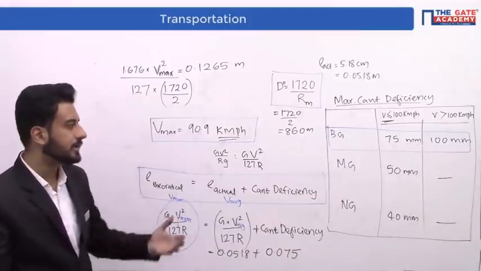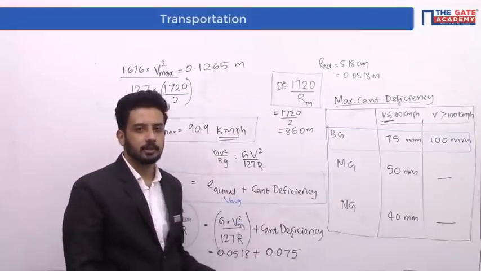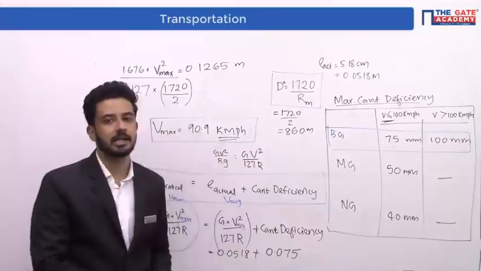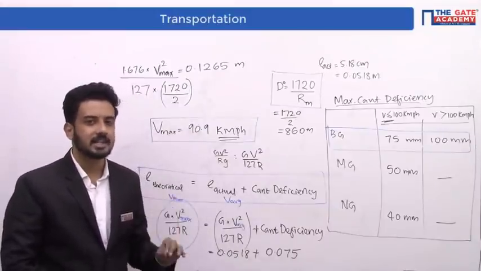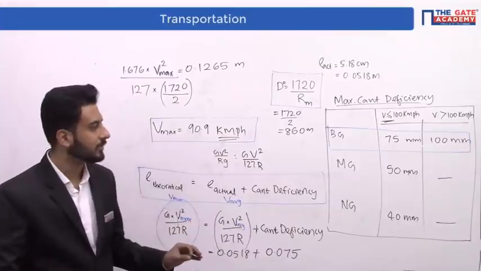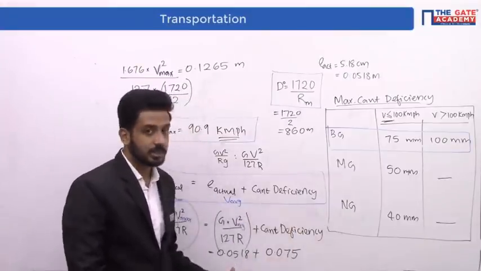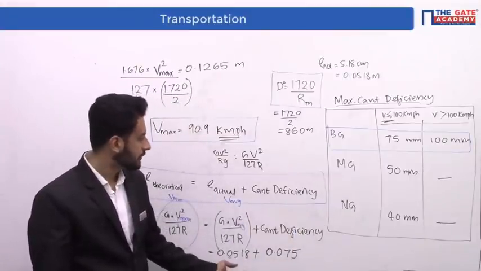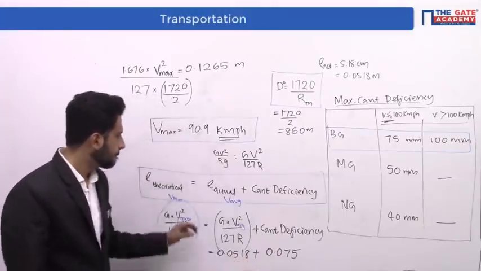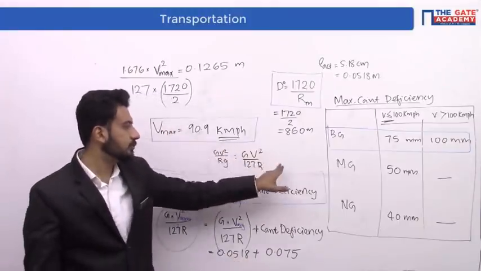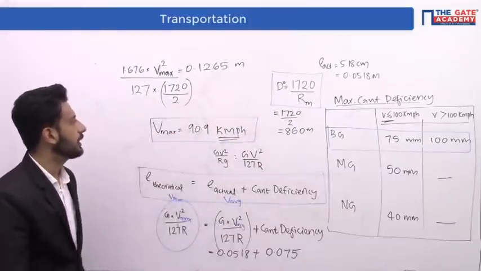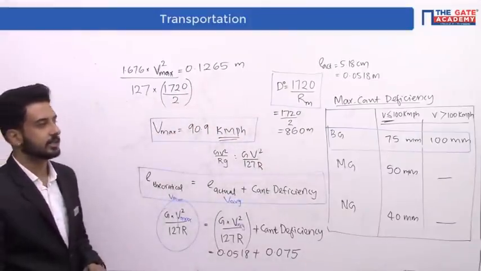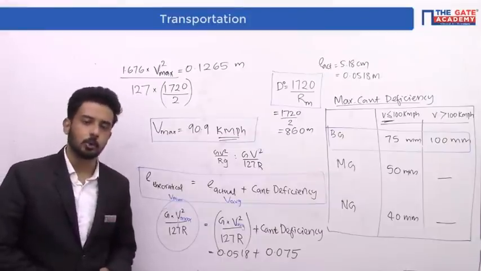So by default it will be the first column. Means it is not a very high speed track. So 75 millimeter. Always check the unit also. Okay. Check the unit because unit is very important in this case. Okay. So substitute it. Finally, from this expression we are getting something in meter. Okay. So equating it. And finally we are getting the value in kilometer per hour.